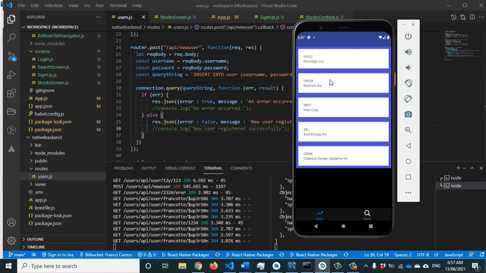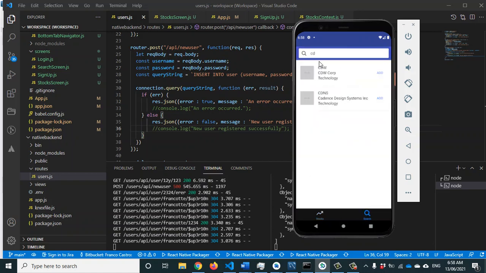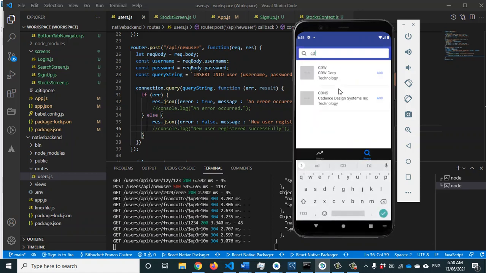As you can see, there are 4 more companies because I tested the application many times before, and here is where I'm able to see all the information from the watch list. Okay, and we can go back to the search, and we can add other companies if I want.